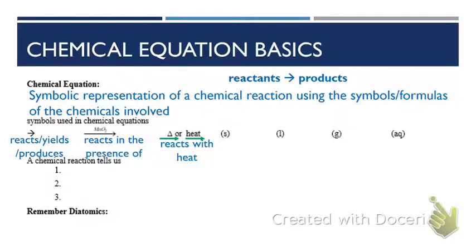Now, these other things in the parentheses are states of matter. S, L, and G are solids, liquids, and gases. Pretty straightforward. We've seen AQ before. That means aqueous, means that thing is dissolved in water. So it kind of acts like a liquid because it's in the water, but it's not technically a liquid, because to be a liquid, that substance would have had to be melted.